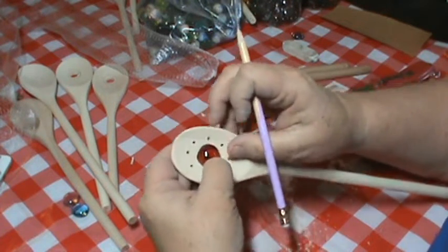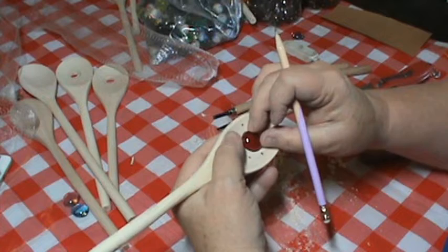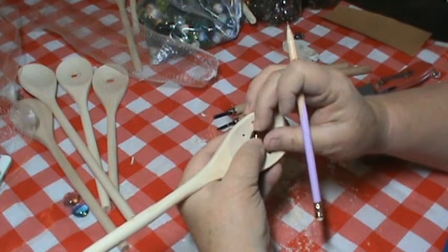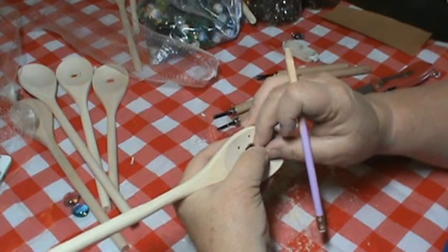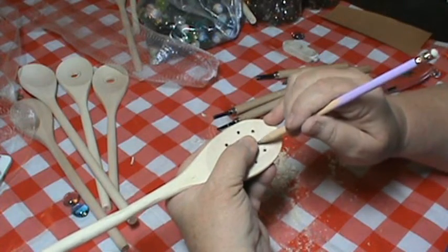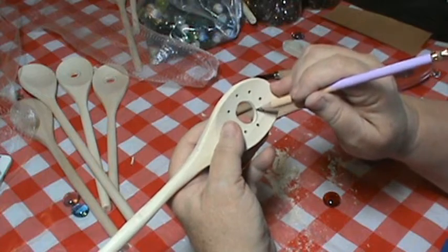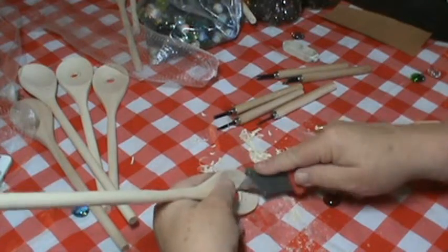I don't want it to be short of the hole. Let me turn it a little bit so I can see better. And then I'm going to just mark the bits of the hole that are good, are pretty good. And maybe just take off a little bit, like right in here. I'm going to put a pencil mark there. And I can see here that I need to cut, this is the part I want to cut off in here. Okay, so I'm going to work on that area particularly.